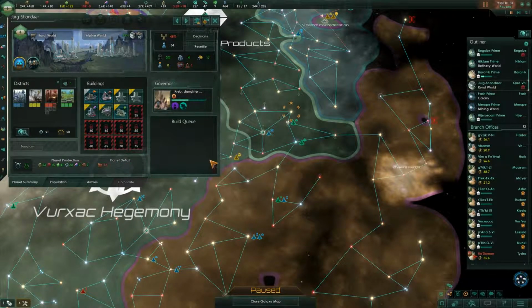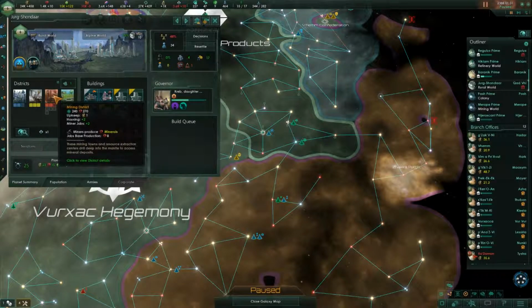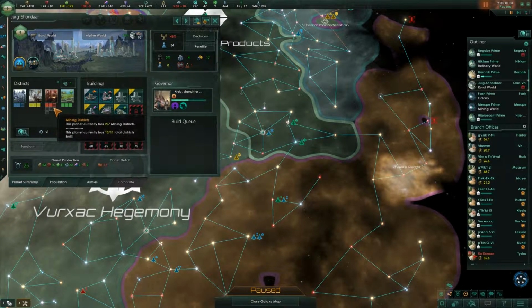We also have unemployment over here. Well, here we still have room for a district. This is not a very big planet. So I'm thinking we go with the city district here. Although the mining district is tempting. Yeah, I think mining district is the right way to go, because this is going to be the only way we can get mining resources.